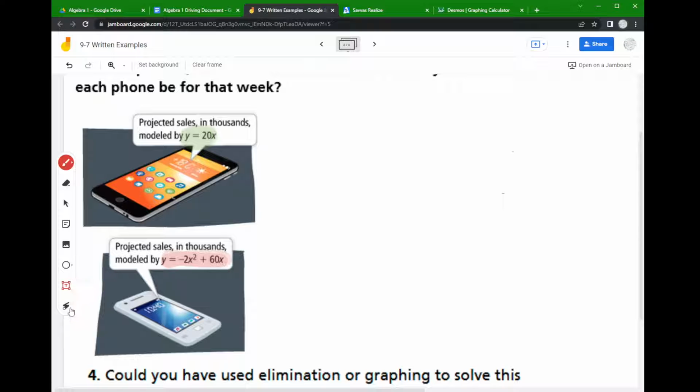Now, I have the feeling this was a typo from Savvas. The reason why is because quadratics in the long run tend to grow faster than linear functions. We're going to call it good here, but recognize that that seems a little weird to me, because quadratics grow faster than linear ones. Although this one has a negative a value, which means it's a downward facing parabola. So over time, do you see how it's decreasing?